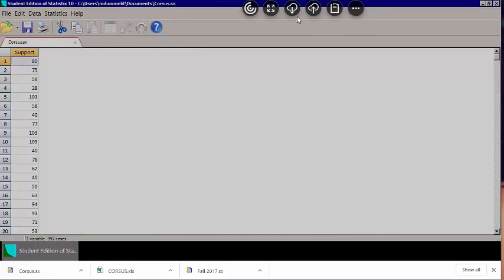Now, if you try to get into Statistix, I use the regular version. If you use the beta version and you can't get into Statistix, it's not letting you even open it up, that's a USFIT issue. That's not something I'm going to be able to help you with, quite frankly. So you're going to have to call or contact USFIT. I think they're available in the library. You can go over there and get help. I would take my PC over and they'll walk you through the steps to get it started.